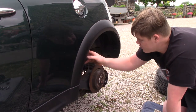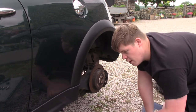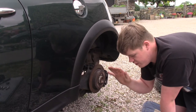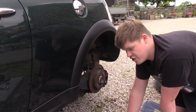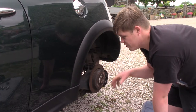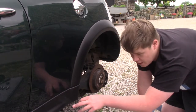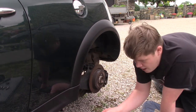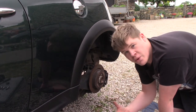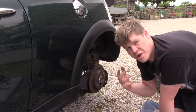We are going to go ahead and remove this plastic trim in a minute, but before we do that I just want to give a few little pointers. When you are jacking the car up, make sure if you have a scissor jack - like I have; all these R53s came with a little scissor jack - make sure the bottom of the scissor jack is completely flat when you jack it up because otherwise it will dig into the ground one way or the other. They are not the most stable jacks but they will do for something like this. Also, these R53s and R50s have some little razor blocks under the car where you can actually jack the car up. That is known to be a structurally sound point on the vehicle, and it has a little block on there that you can jack the car up on. So make sure you are jacking it up on there and not something that is going to bend or buckle.